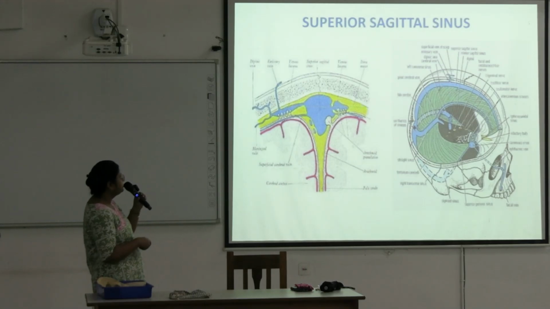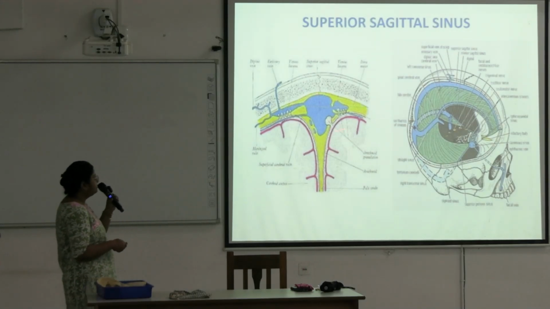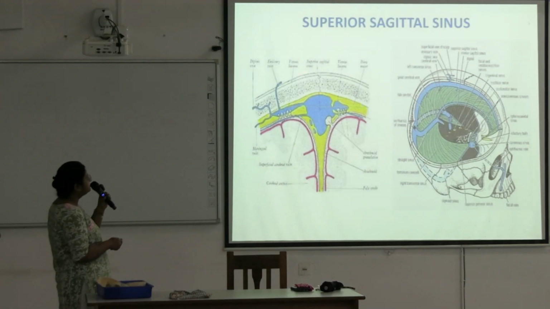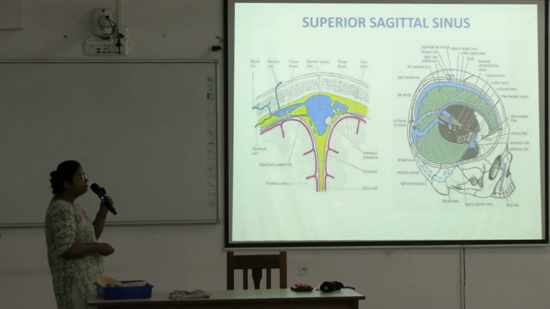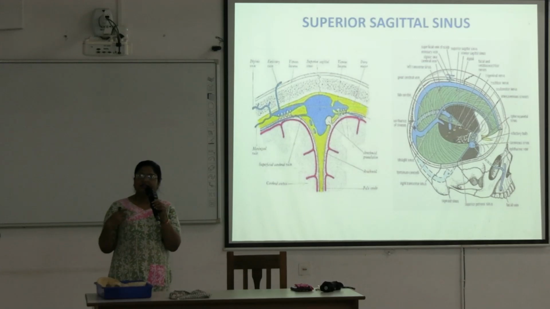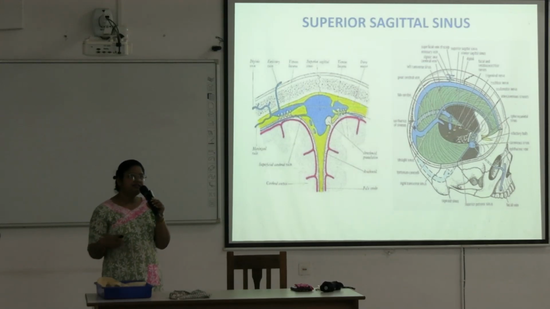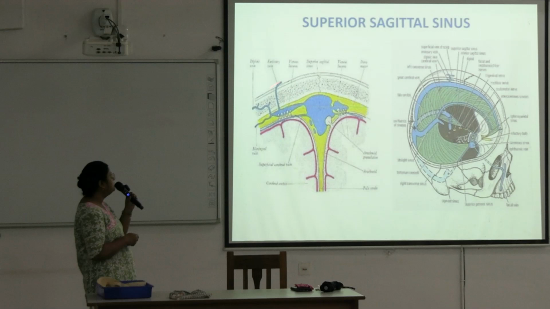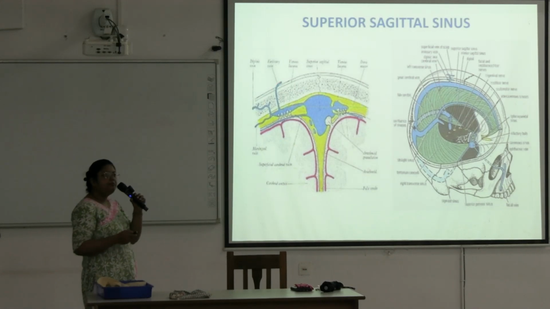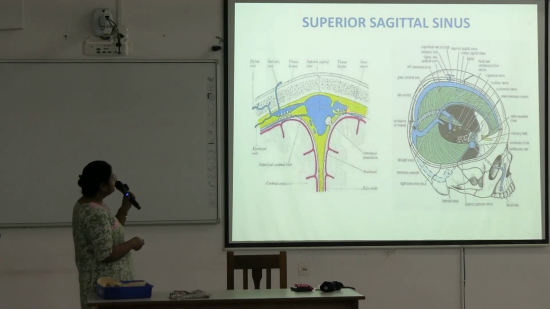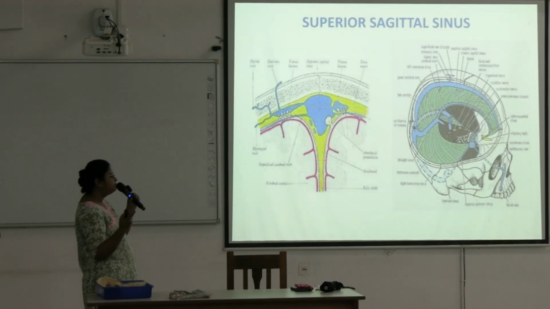Next. See here, this is an enlarged view of the superior sagittal sinus, transverse section. This is skull bones, okay. In the midline, this is the dural fold, falx cerebri. Within the cranial cavity there are 2 layers of dura, the endosteal layer and the meningeal layer. Endosteal layer is lining the bone, meningeal layer is lining the other meninges, arachnoid mater, pia mater. So these are the arachnoid granulations projecting into the superior sagittal sinus. Okay.